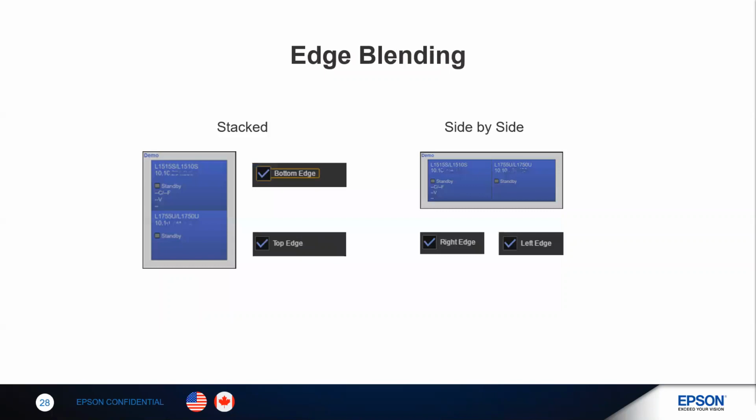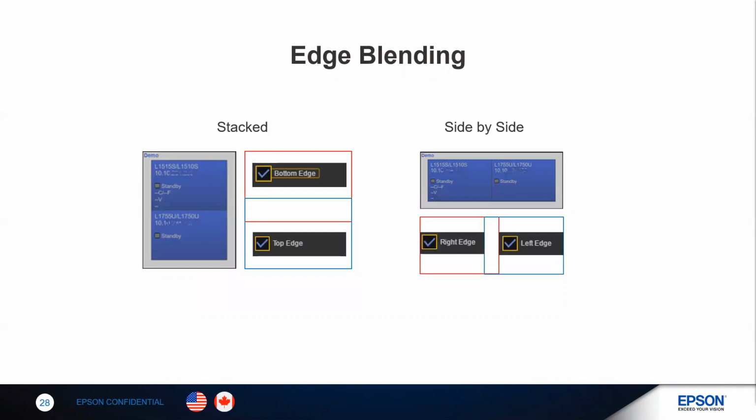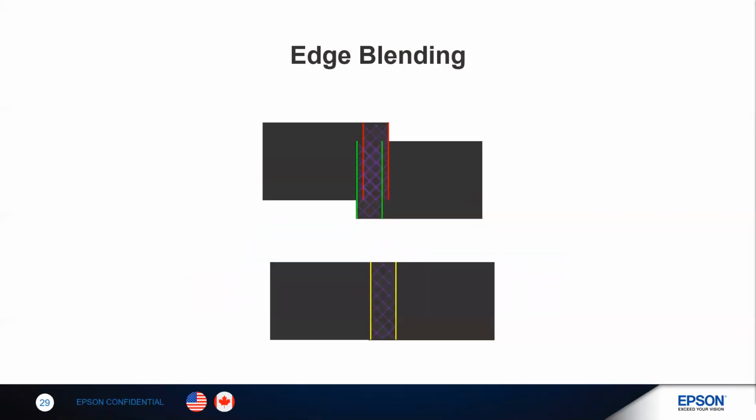And when we're blending, we have to tell the software what we're blending. So there's typically these two scenarios. One is where you're stacking one on top of the other. So if we're doing the top projector, you just click on the bottom edge, you select the bottom projector, top edge, and likewise with the left projector and right projector in a side-by-side mode, which is the more traditional of the two. And so also, we have to just make sure everything kind of lines up. So we also need to adjust the image position with lens shifting and the size of zoom so that the respective, in this case, the red and the green guidelines overlap and become yellow.